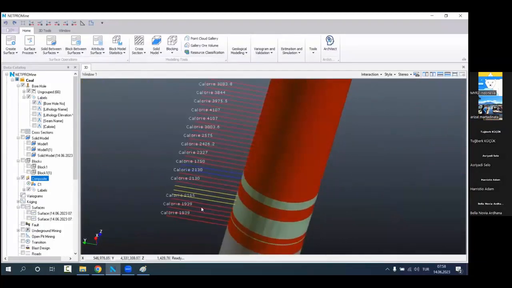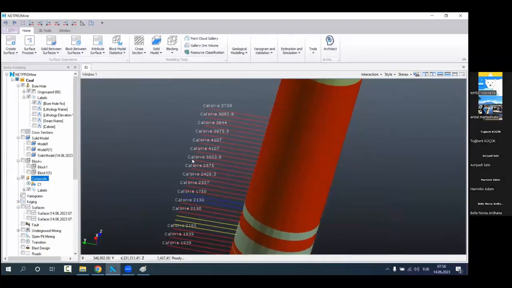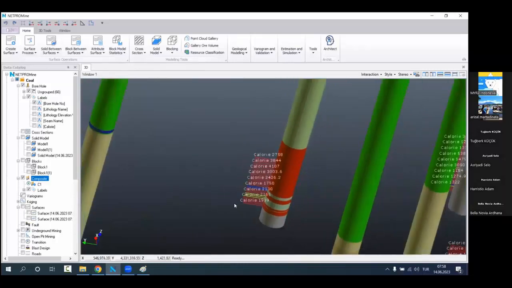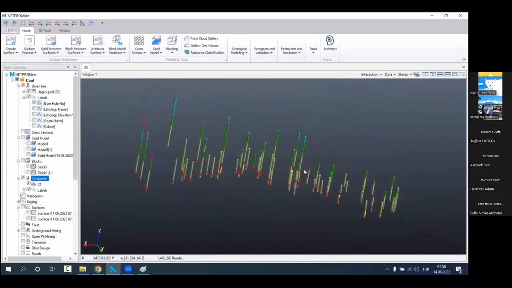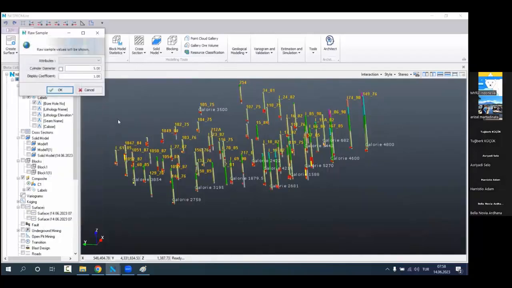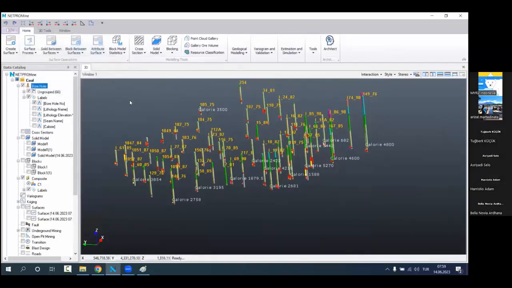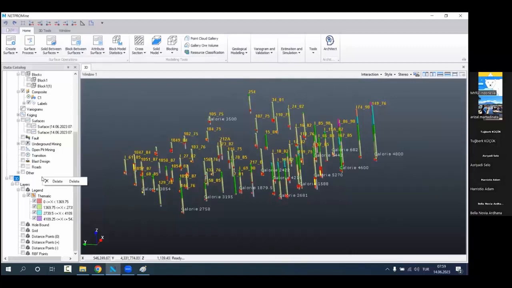So every 1 meter, we distributed that information into different caliber levels. And then with that distribution, we are going to assign those values into blocks. So wherever the block is, it is going to get information from that level. But there are also a couple of different assigning methods as well, like nearest neighbor, inverse distance, and etc.